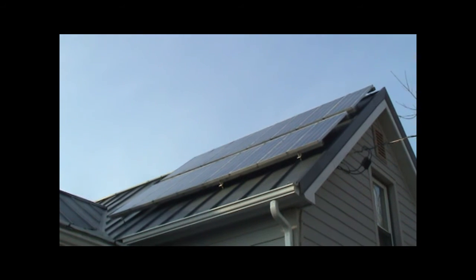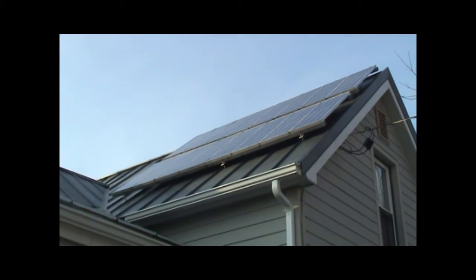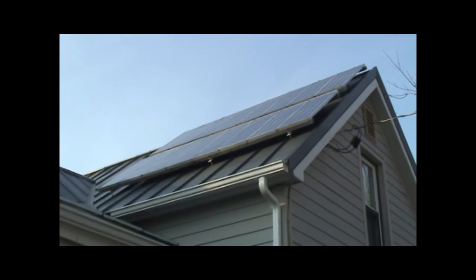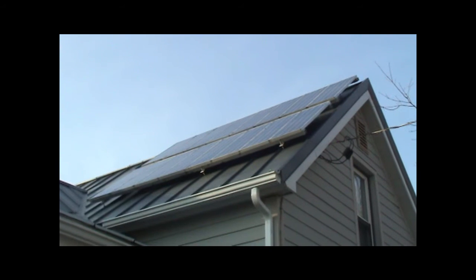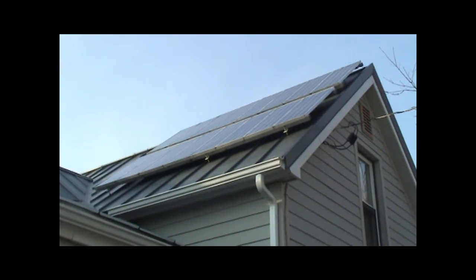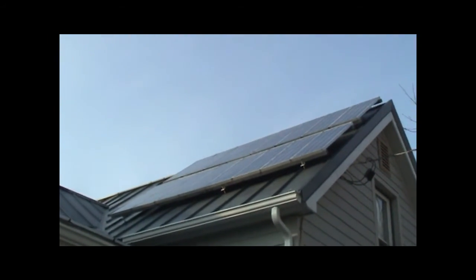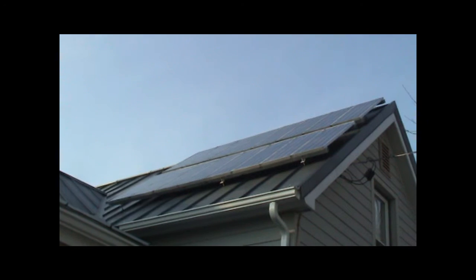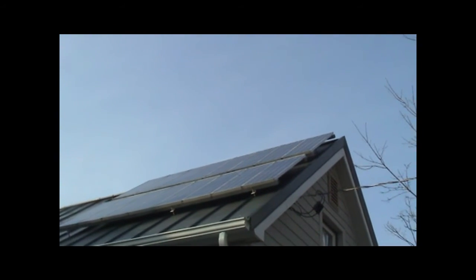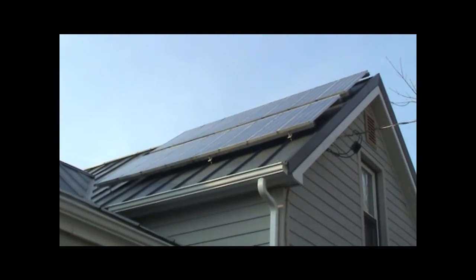We have a 250 amp hour battery backup system, which, with everything that is hooked up right now, gives about 4 to 5 days worth of electricity. In fact, this past ice storm, this house was out of power for about a day and a half, and of course during that time they did have water and refrigerator and lights and stuff like that. So it does come in handy, but you don't have to.